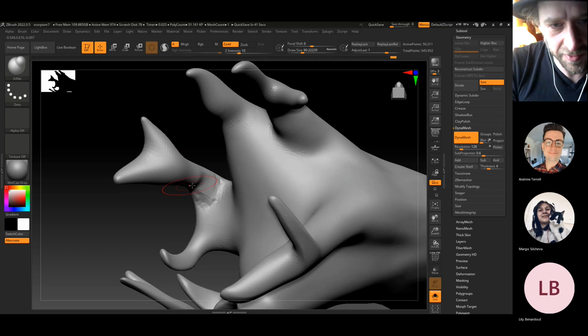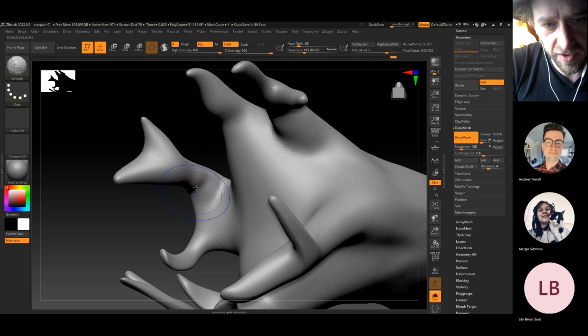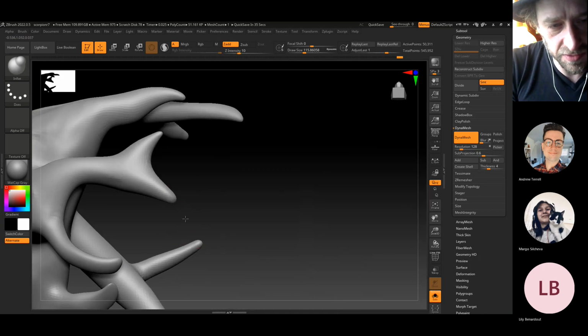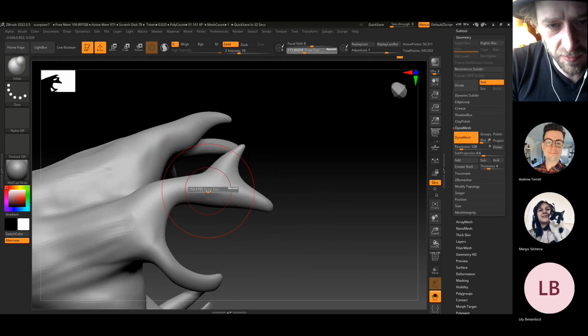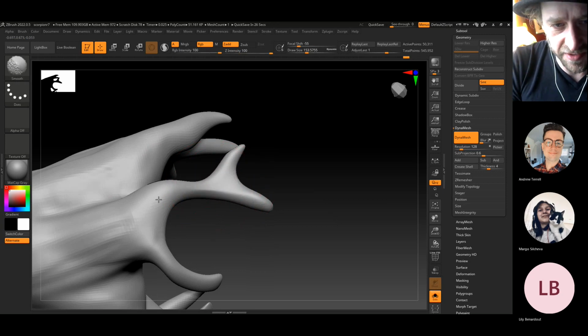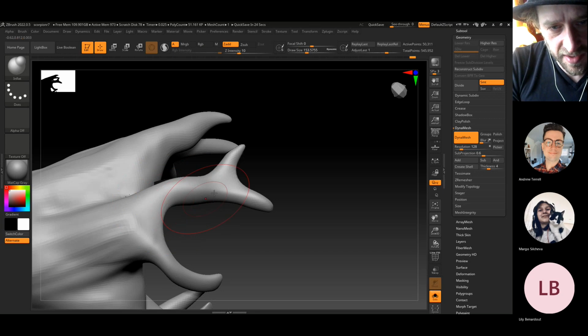I might have mentioned this tool before. It's very wonderful when you just want to fill something up and make it not feel too flat. And it also works well if you want to shrink things. Holding down Alt kind of deflates in a particular direction. That can be helpful sometimes.